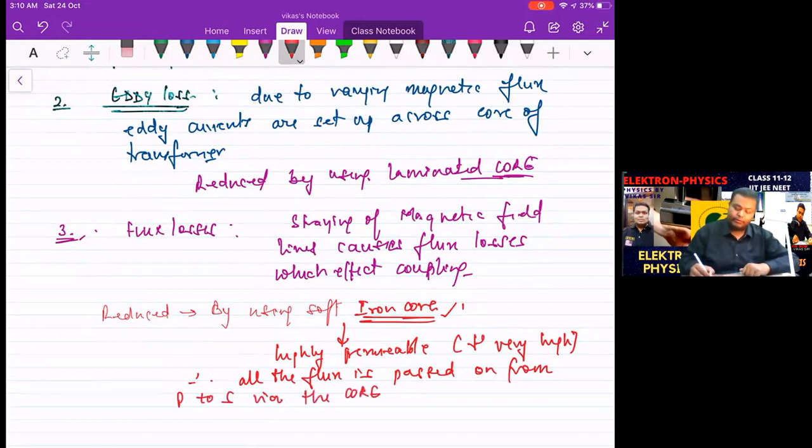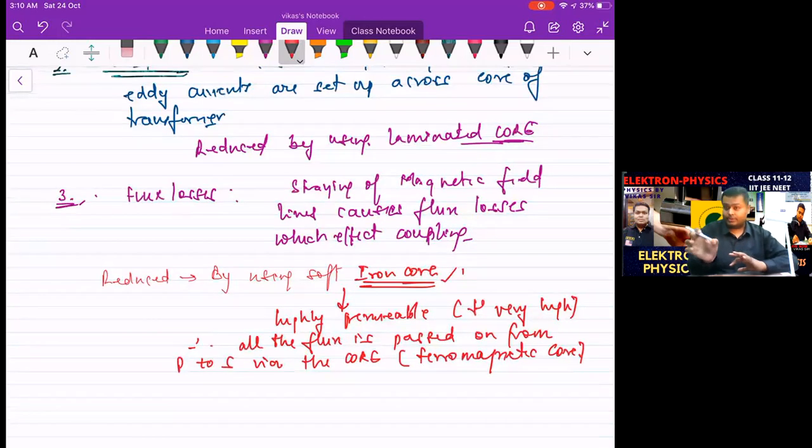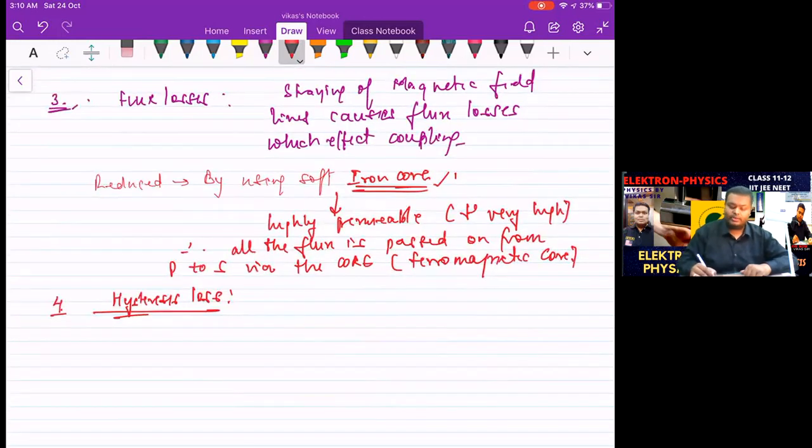The core is a ferromagnetic core, because soft iron is a ferromagnet. Now, using a ferromagnetic core comes the fourth loss, which is known as the hysteresis loss. One event leads to another. Hysteresis is a cycle of magnetization and demagnetization.